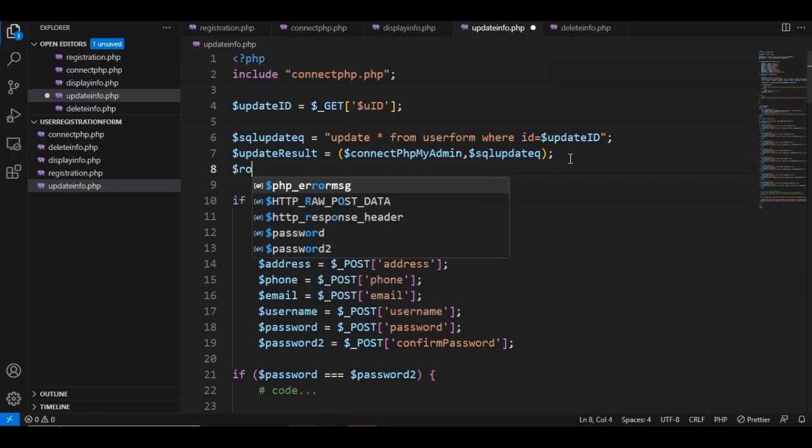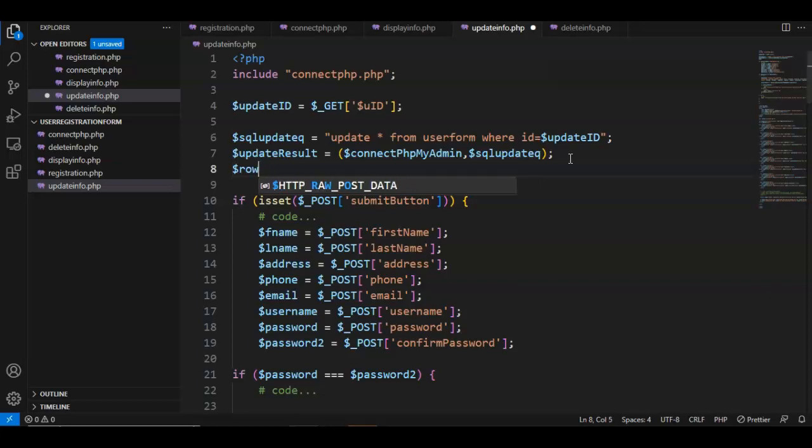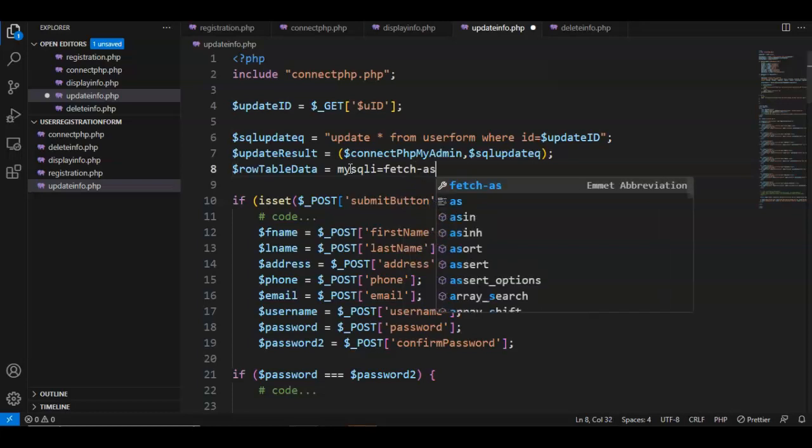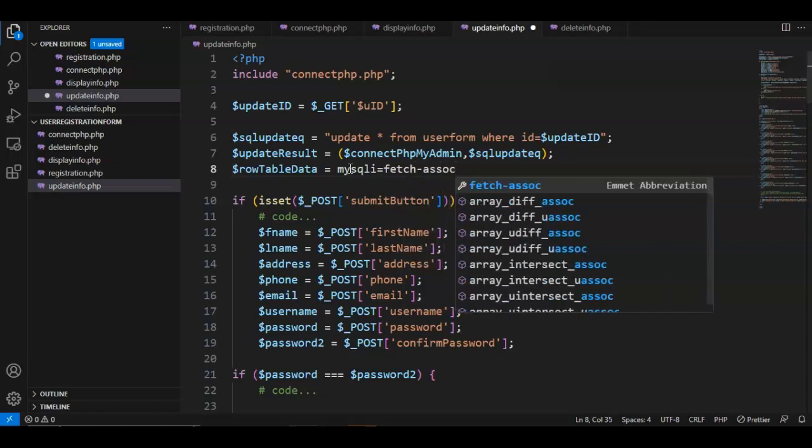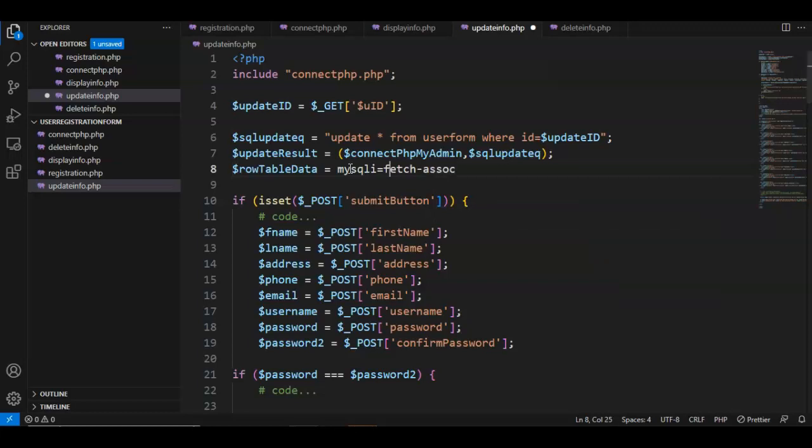We're going to pass this variable inside that.